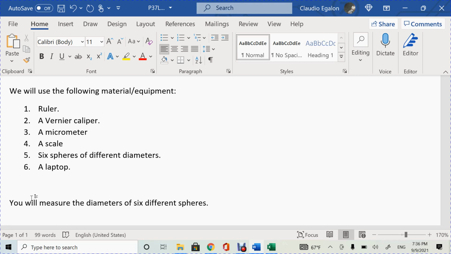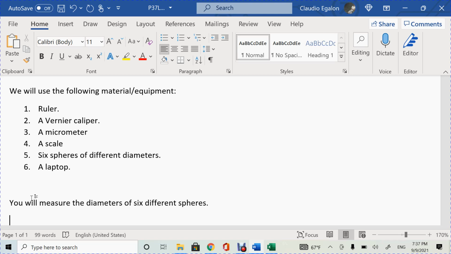But let's start. Group number 1, come by. I'll go ahead and get your scale. Group number 2, get your scale too. Group number 3, get the scale. Just the scale, nothing else.